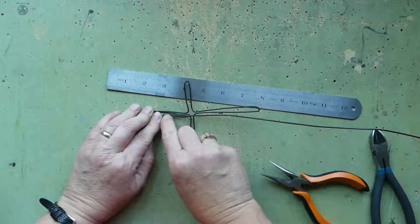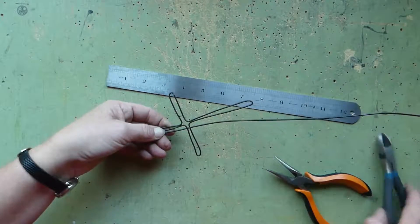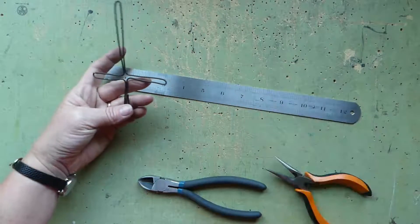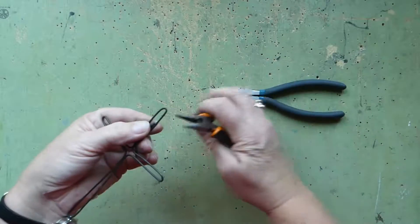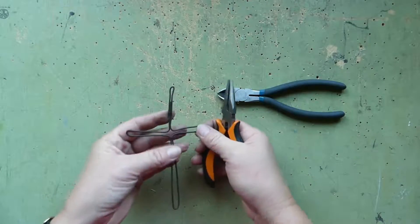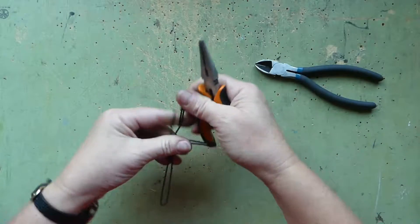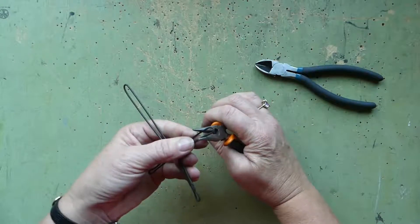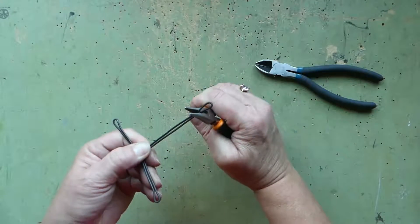Now we've come down here, and this is where we started off. We just want to make sure that this remaining tail of wire actually overlaps that — you're not going to see it once we actually get our project wound. So we're just snipping that off; we ended up with lots of excess, which is fine. Then we're going to go in and just press the wires a little bit closer together so that we have a little bit of a loop here. You can try and close it up all the way, but I kind of like the loop, and once everything is said and done the cross can be hung by this one at the top. Our armature is looking a little rough, a little wonky, and that's fine because we're going to wrap it in its entirety — you're not even going to see this frame underneath everything once it's said and done.